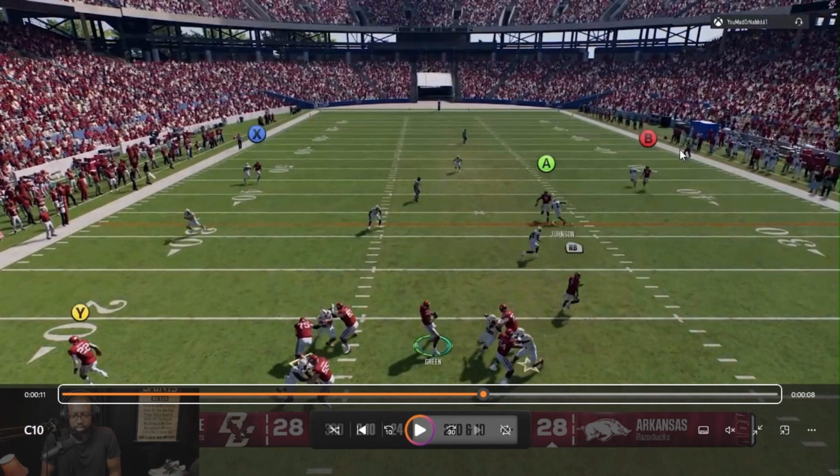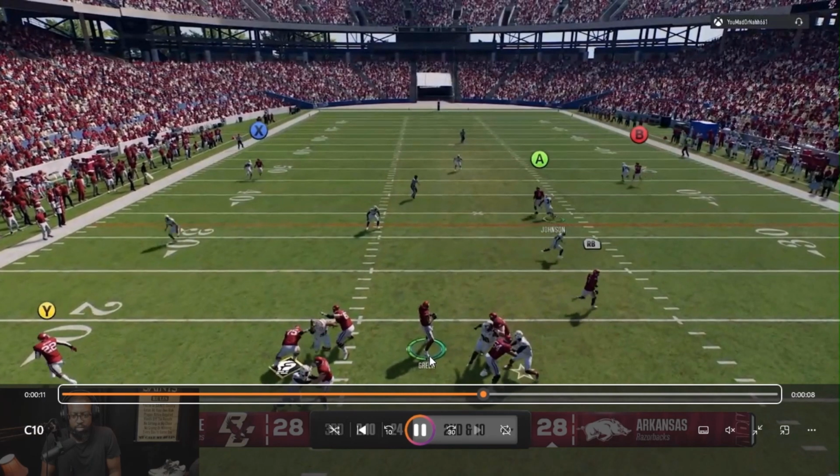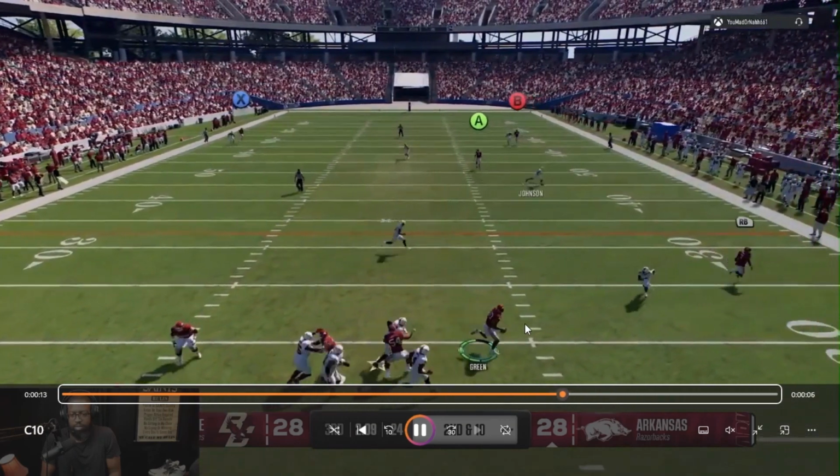That guy's manned up down the field, that guy's manned up down the field. So I'm not sure who he could really take on this one. And then on top of that, if he tries to scramble, I think this guy's a spy. Either that or he's playing some sort of hook zone curl. So he has to make a decision because the pocket is beginning to collapse. And so he just takes off and runs.